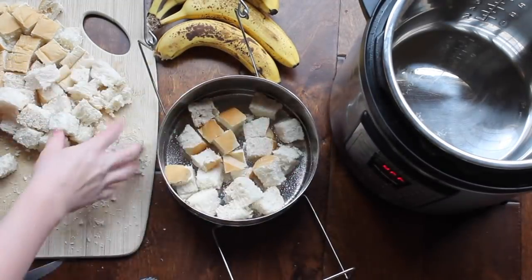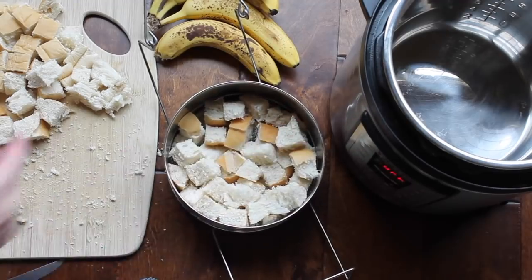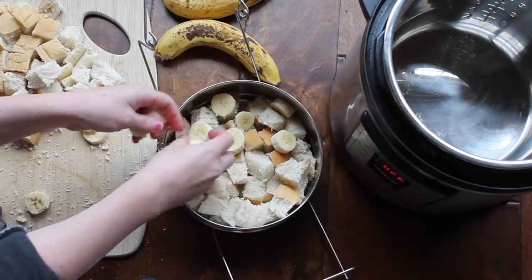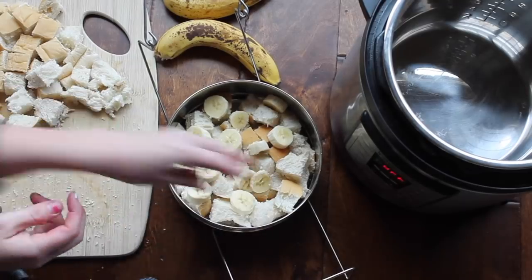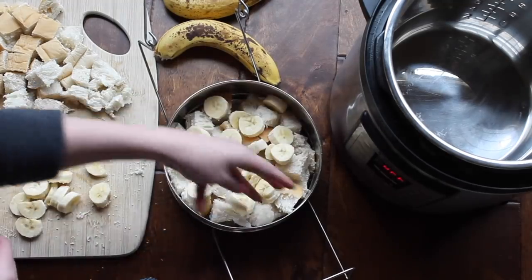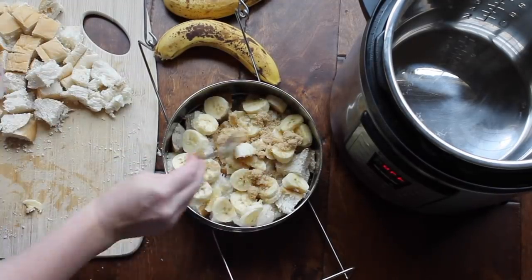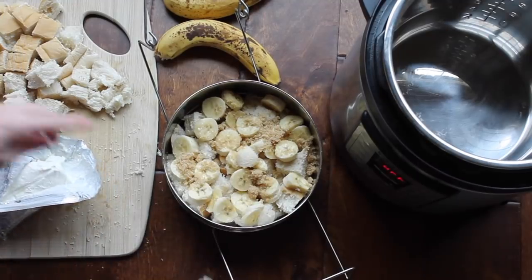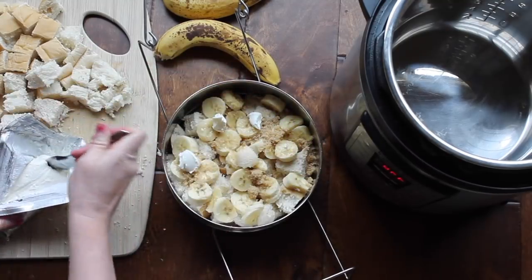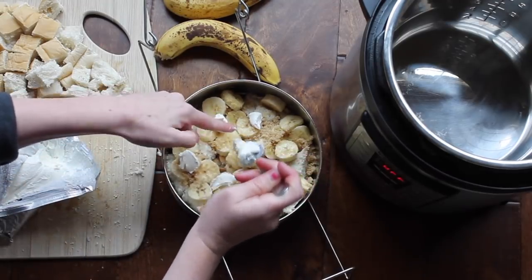Next, I'm going to add a half of a French bread loaf — I cut it into little squares to make it easier so it will actually fit inside my pan. Then I'm going to cut up two bananas and stick them on top. Spread them out a little bit so you can get a banana in each bite. Now if you want to use a glass pan you can — I would half this recipe when baking it in a glass pan. I then added two heaping tablespoons of brown sugar. Then — my favorite part — grab a little bit of cream cheese and put it all over the top of your French toast. It's kind of hard to get off the spoon, but trust me, it'll be worth it.